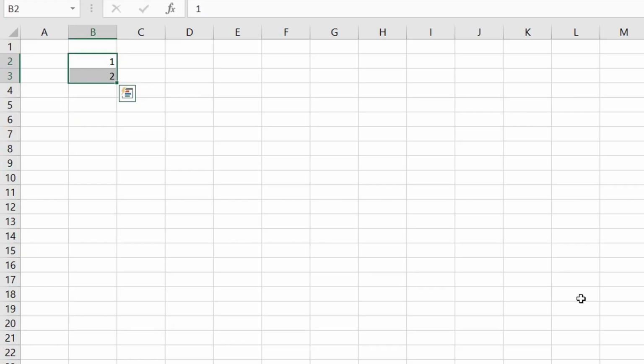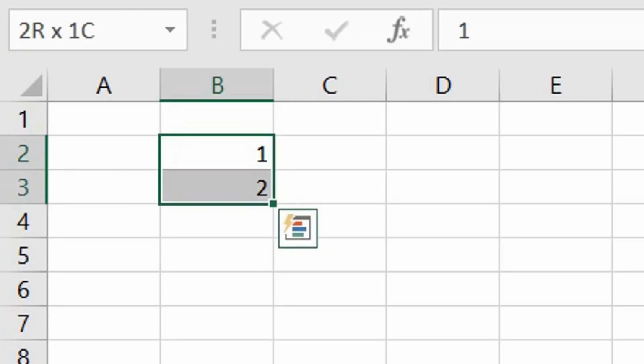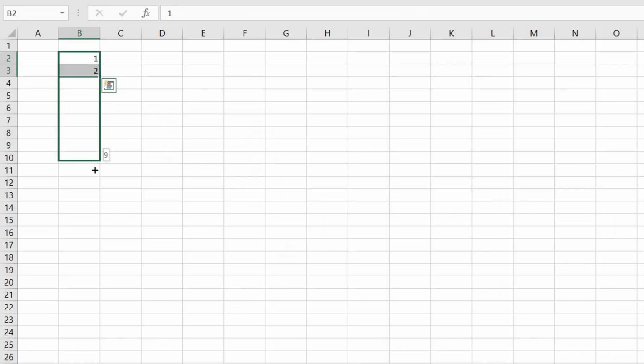4 ways to do Excel number sequence. First way is to type some steps of your number sequence, then select your sequence steps, drag the bottom right of the cells you've selected and drag it down to whatever number you need.